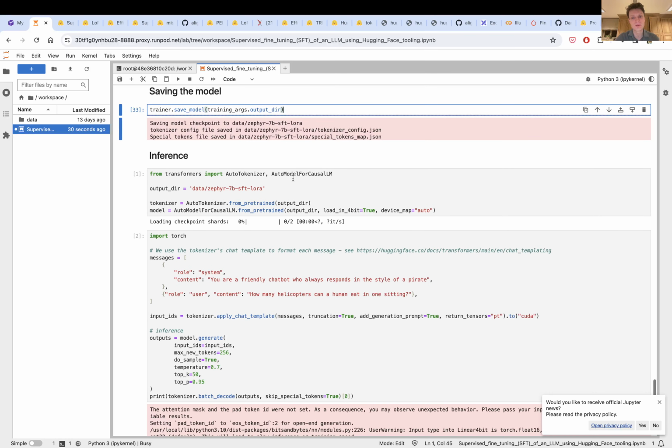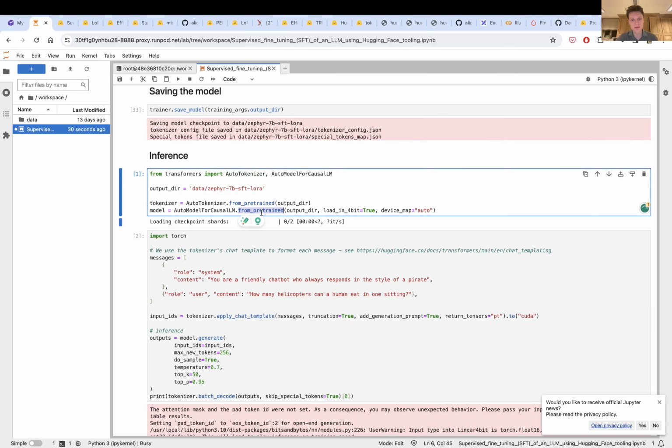And then, for inference, once we have trained our adapter layers, it's just a matter of calling the from_pretrained method on the AutoModelForCausalLM class. And so also at inference time, so when you're generating new text with your trained model, you can specify to load the model in 4 bits. So this will automatically load both the weights of our base model as well as the adapter layers, thanks to the PEFT integration in the Transformers library.